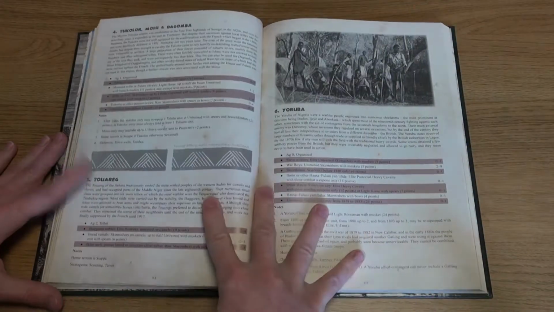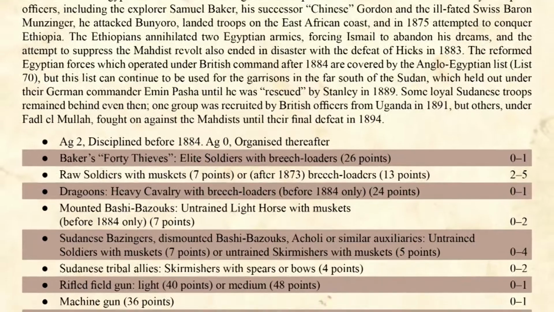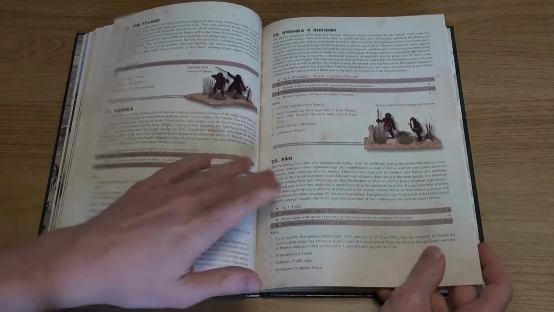There are 80 army lists included in the book, covering every part of Africa and focusing in on the vast number of tribal peoples who inhabited this diverse continent. The lists also cover the invaders, the colonial powers who came to Africa to dominate.